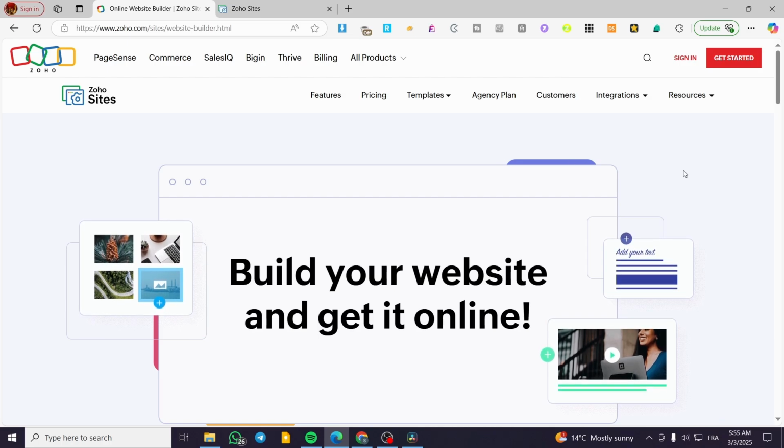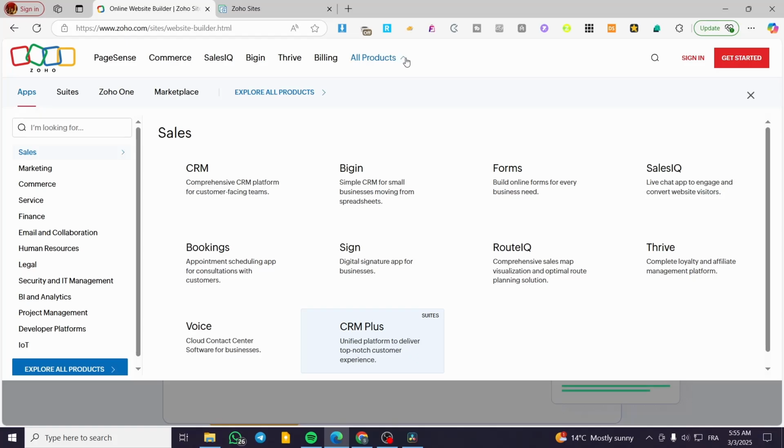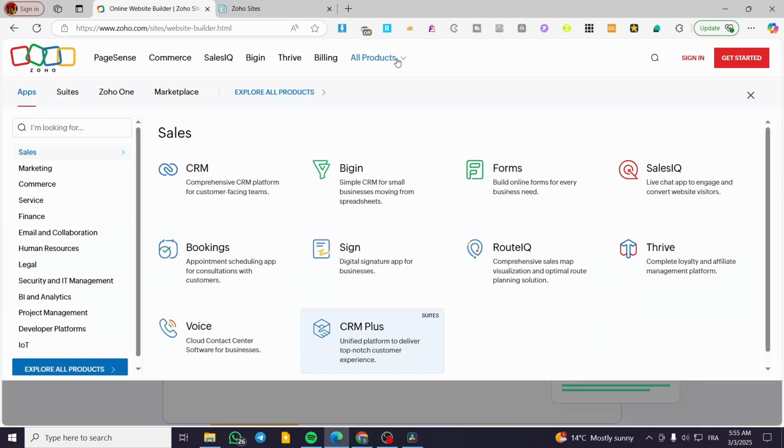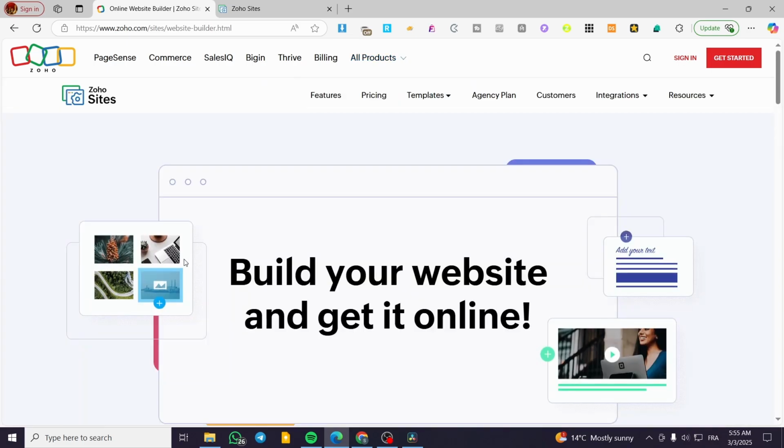So we are going to head over to zoho.com. Then we are going to click on All Products. From here, you're going to see Zoho Sites. Or you can type in zoho.com/sites/website-builder. It is a website builder that is going to help you create a website for you.